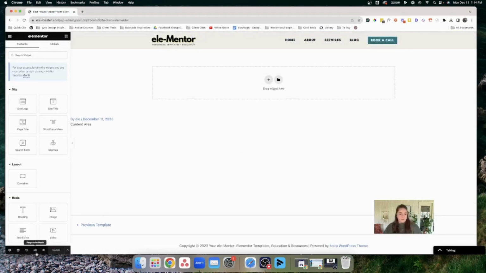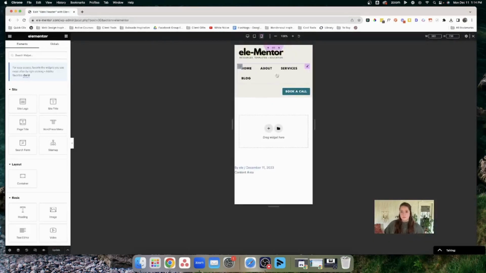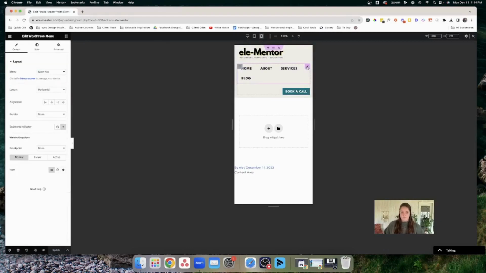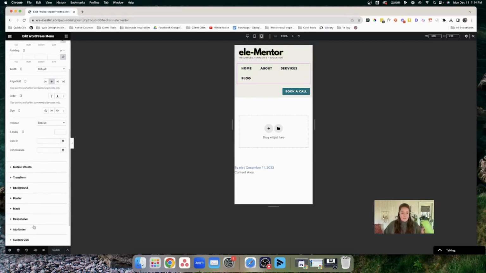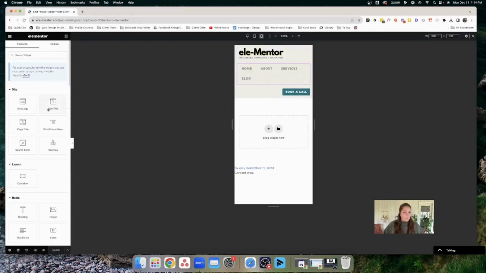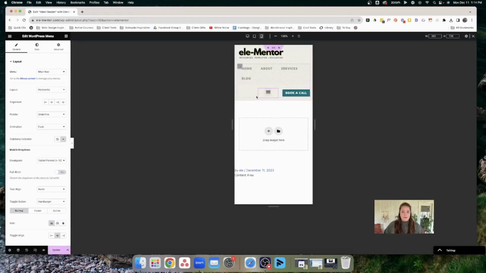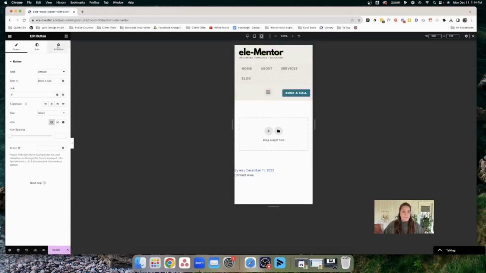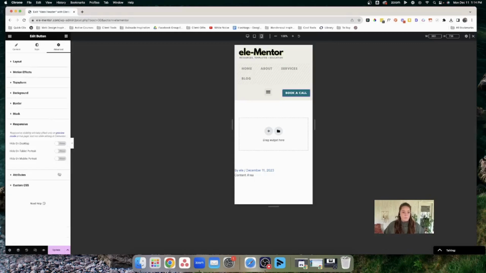And I'm going to go back to the responsive mode and choose the mobile device. Now I want to hide the menu that exists on the laptop or desktop or tablet view. So I'm going to go to advanced and responsive. I'm going to click hide on mobile and I'm going to click update. And then I want to add a new WordPress menu and it can go on either side. It does not matter. And I'm also going to hide this button. Forgot to mention that. We want to hide both of these.